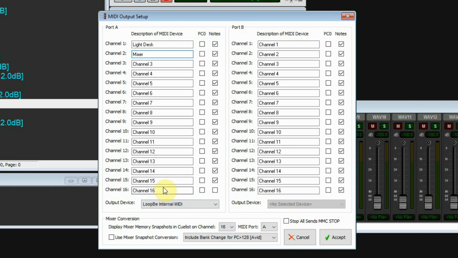And just for the heck of it, down here, channel 16, I'm going to say PowerPoint laptop. Alright, because I'm going to be issuing these commands on different channels depending upon what device I'm sending commands to. And again, you need to have your manuals for your devices to see what commands they can understand.